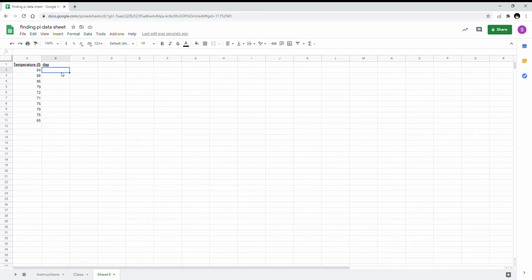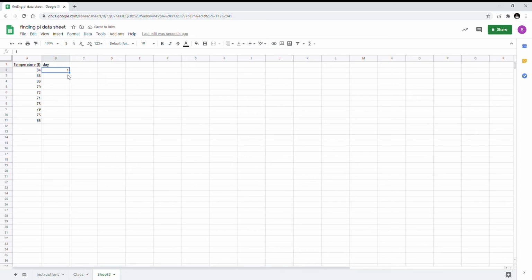So the first thing I'm going to do is type in the days. I'm going to go 1, 2, 3, 4. Already you can see this is going to take me a few seconds. But what if I instead had 1,000 days and 1,000 temperatures, and I was looking at overall temperature change over years or decades? I would not be able to sit here and type out all these numbers. And so instead, we'd want to use a formula to do it for us.